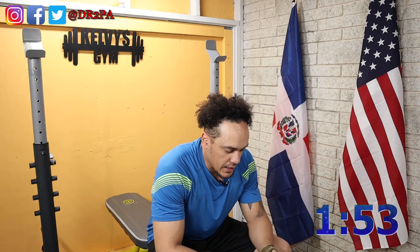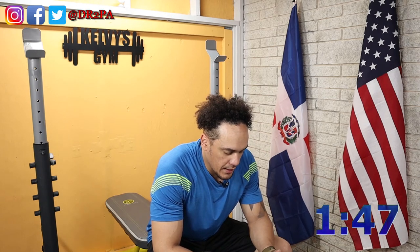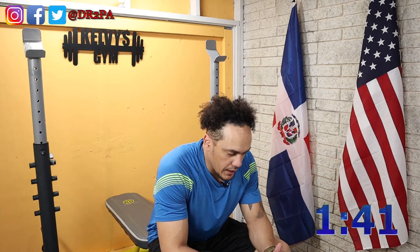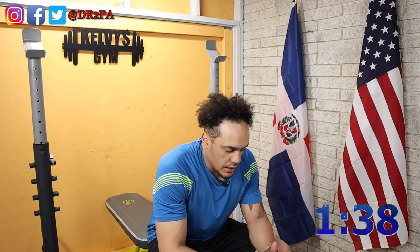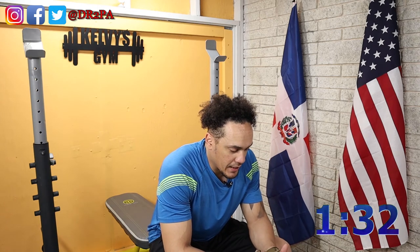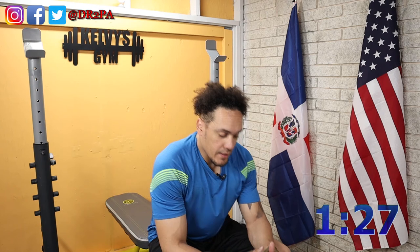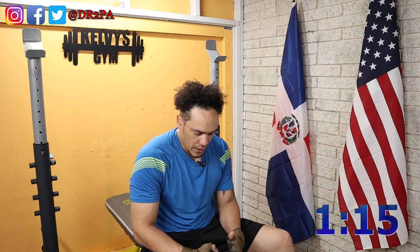Woo. Well, it looks like I have a package outside the door. That is the cell phone mount for the stationary bike, which I don't know if I'll be able to have a short ride on the bike today or not. Hopefully I do, because I'm not going for a long walk with the girls today. Not because I don't want to, just because it's not happening. There are other things to do today.